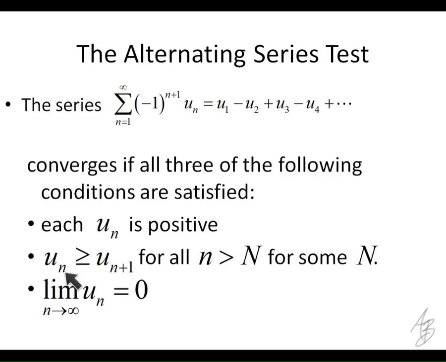This means that the terms are decreasing. So each term is greater than or equal to the term after it. So each term is going to be no bigger than the term before that. And notice here that it says for all n greater than some big N. It says that because we could have an alternating series where this is true starting at some point and going off beyond that point. It really doesn't matter what happens for the first finite number of terms, as long as we get to a point where after that point the terms are decreasing. We say that they're decreasing in absolute value.